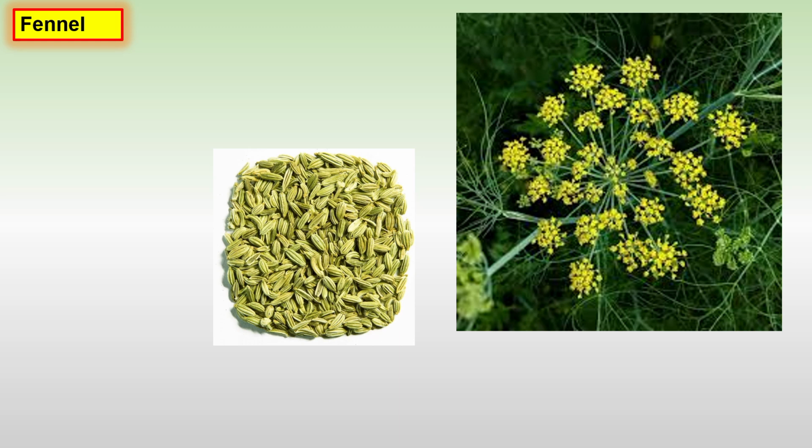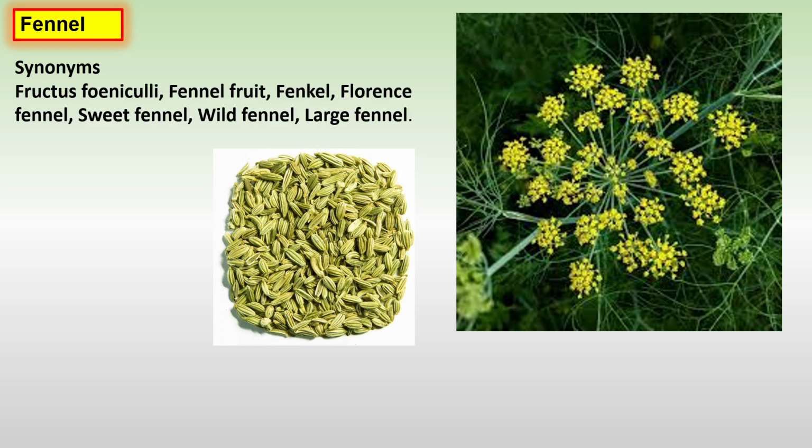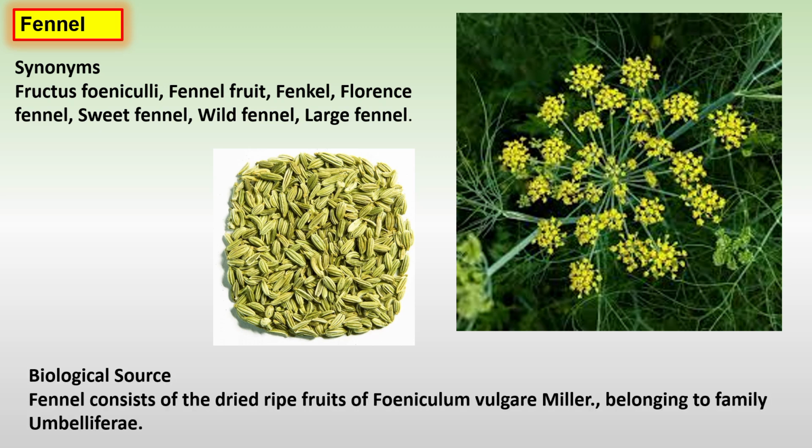Fennel, the next drug, is fennel. Fennel is also an Umbelliferaceae fruit which we very commonly use in our normal life. Synonyms: Fructus foeniculi, fennel fruit, fenkel, Florence fennel, sweet fennel, wild fennel, large fennel. These all are synonyms. Biological source: fennel consists of the dried ripe fruit of Foeniculum vulgare Miller, the scientist name, belonging to the family Umbelliferaceae.